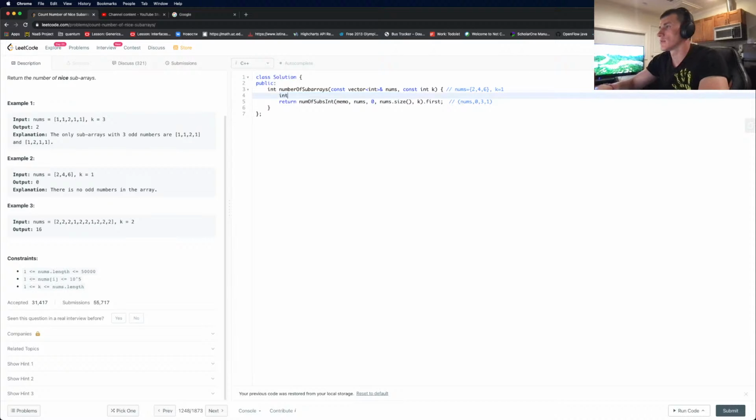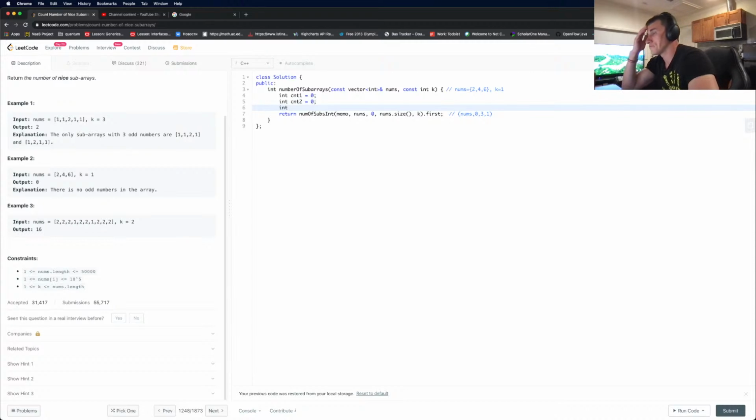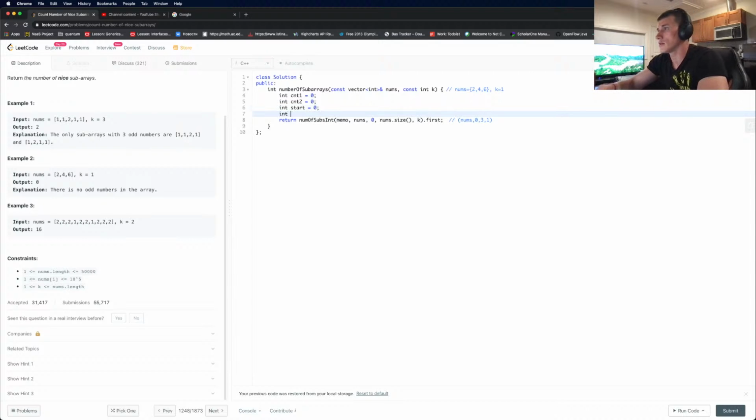All right, so let's see, int t1 equals 0, int t2 equals 0. Then int start equals 0 at the beginning, and int end, which is equal to 0.